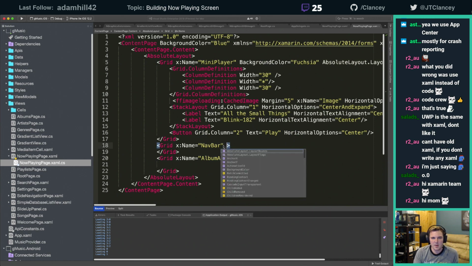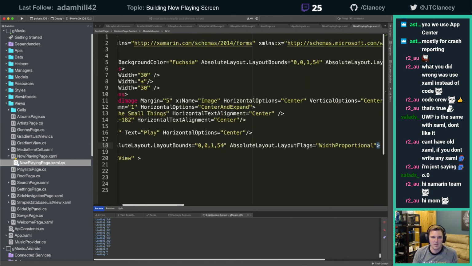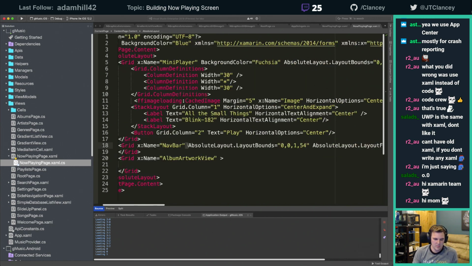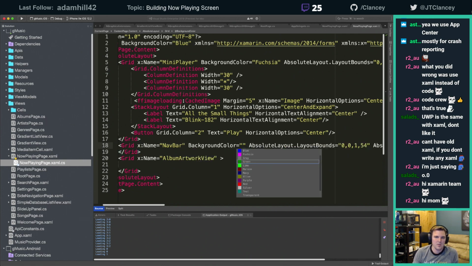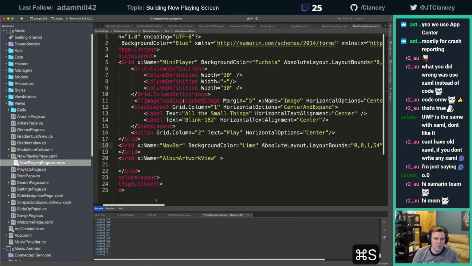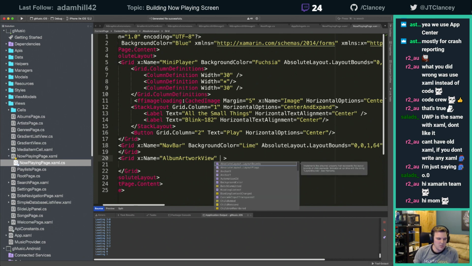Let's add our gray one. Oops. Go lime this time. 64. So it should be 10 pixels below. Oh, I didn't finish pinging someone on Slack. I'll do it in the next build. Next build, I'll ping someone on Slack.